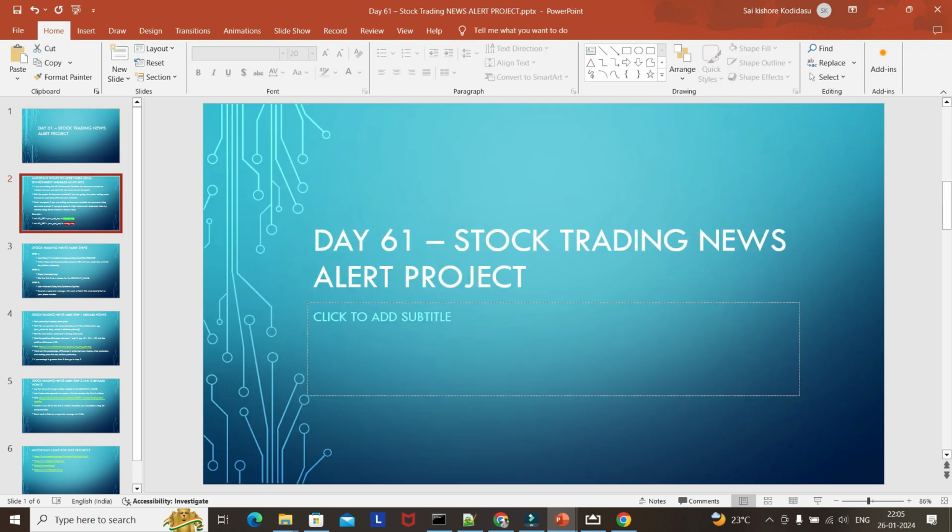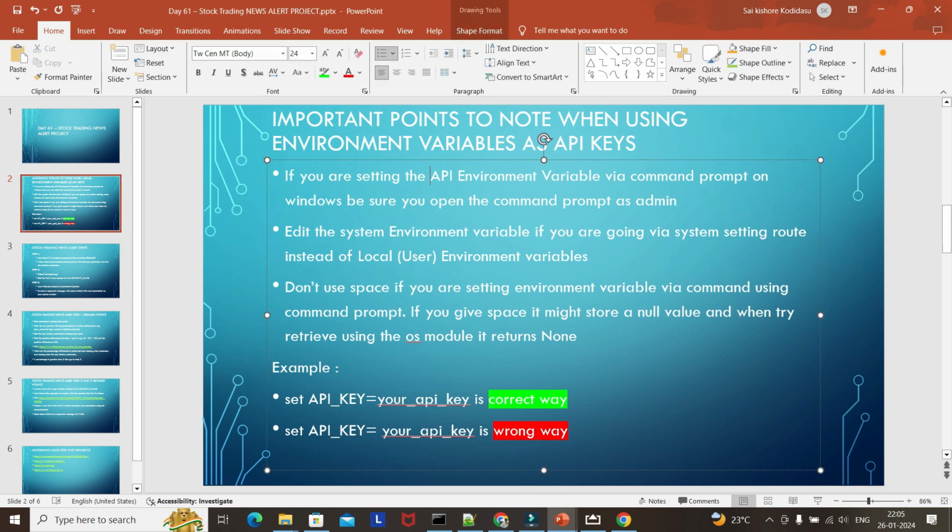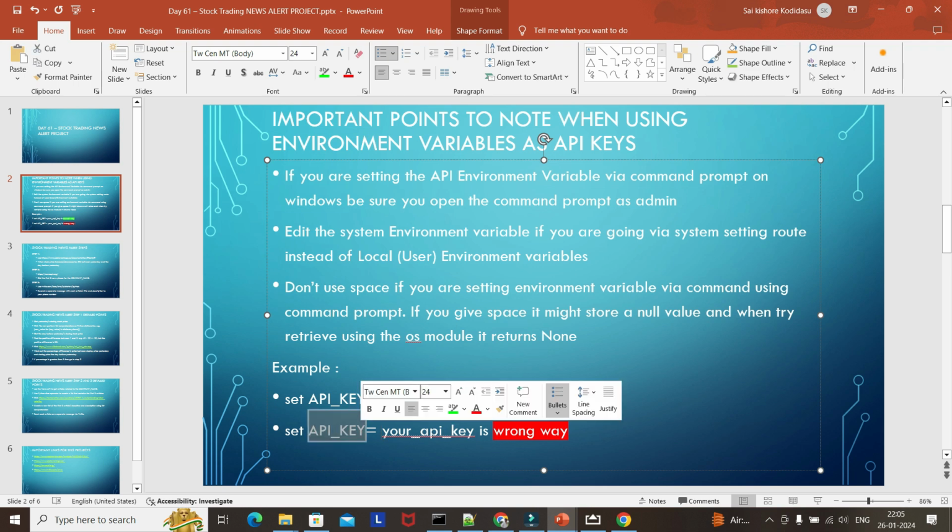So before that, yesterday we have faced some hiccups, right? Those hiccups are mainly because we haven't set the API key correctly, because we set it using some space. When we set it using command prompt, it actually sets the API key equal to none, whatever the space we have given.